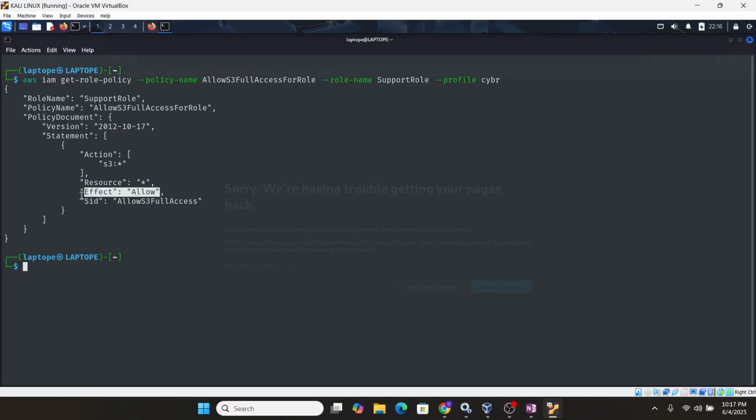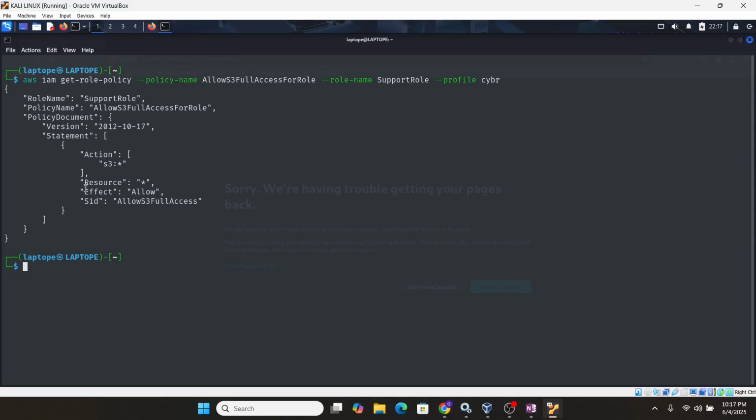So anybody with this assumable role, anybody that this role is attached to, can do virtually anything within the S3 bucket: create bucket, delete bucket, edit bucket configuration, create files and folders in the bucket.